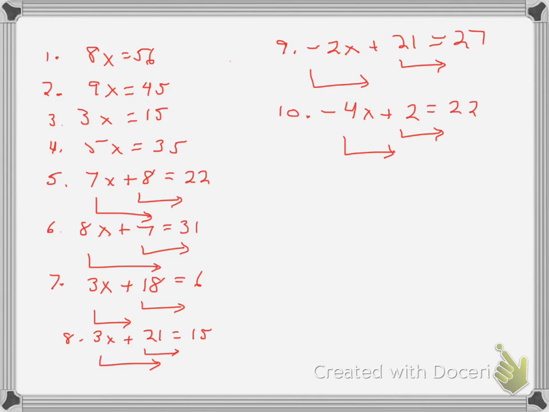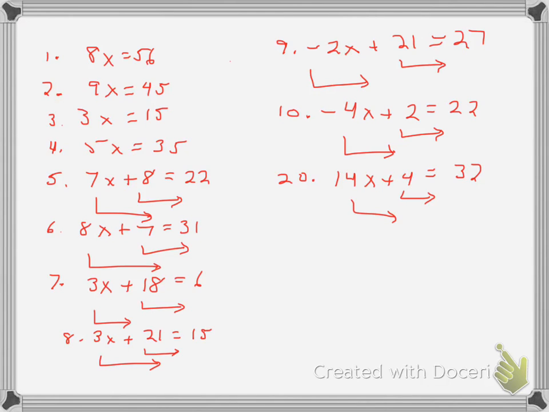Looking on here through the first 20, notice number 19 and 20, a little bit more steps, because in number 20, I have a 3x plus a 5x plus a 6x. That's 14x plus 4. Don't put this as your first step. Write out the problem as your first step. And then write the next step. You can gather those terms. And then I would subtract 4 and divide by 14.